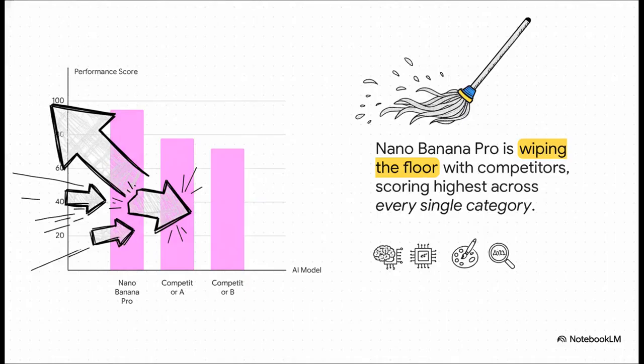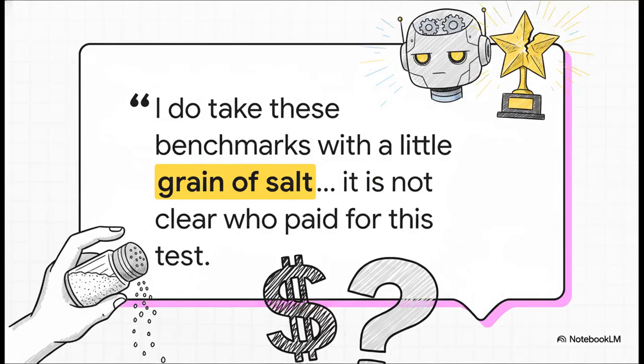And it looks like the data backs this up. According to these performance benchmarks, Nano Banana Pro is just smoking its competitors in every single category. We're talking prompt understanding, aesthetic quality, you name it. It's essentially wiping the floor with the competition. But, we should always be a little critical. The source for this explainer rightly points out that we don't actually know who paid for these tests. So it's possible they're designed to show the model in its absolute best light. The numbers are impressive, for sure, but it's just something to keep in the back of your mind. Okay, let's move on from the benchmarks to what might be the model's most undeniable breakthrough yet.